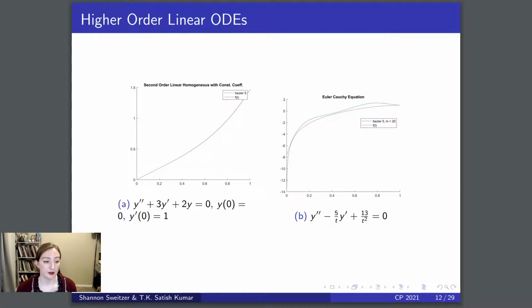We also tested this approximation method on some higher order linear ODEs as well, specifically constant coefficient and Euler-Cauchy second order equations, since the solutions to these can easily be found analytically. Once again, the method performs best for homogeneous equations and equations with polynomial non-homogeneity terms, and performs well for non-polynomial non-homogeneity terms as the degree and number of test points increase.